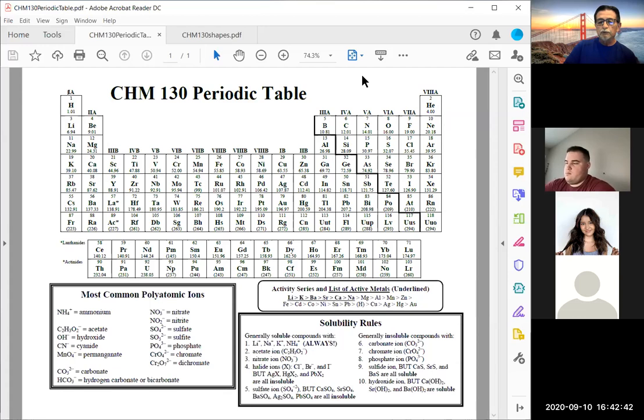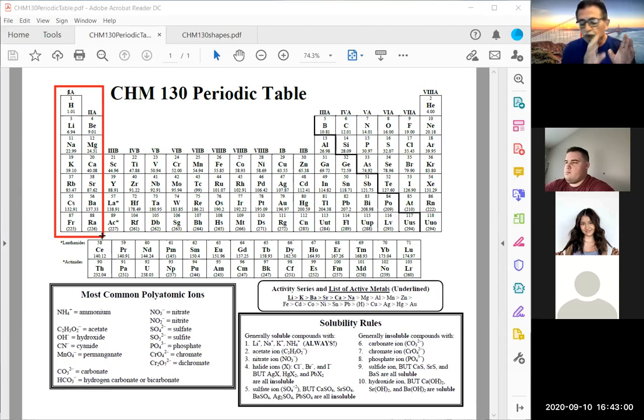If I take the periodic table and I highlight, remember, we have the Roman numerals on top. We got Roman numeral 1 and 2A, just the A's, okay? If I encompass the 1A and the 2A, I want you to think about those elements in there as the S elements, okay? Those are the S elements. Notice there's 2 columns in the S elements. How many electrons can we put in the S orbital? 2, okay?